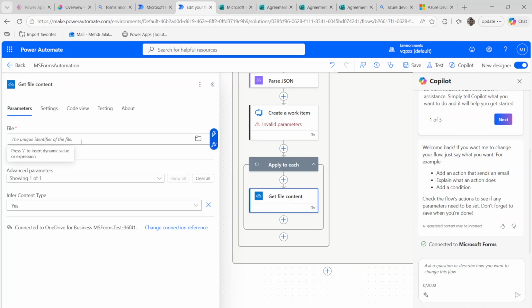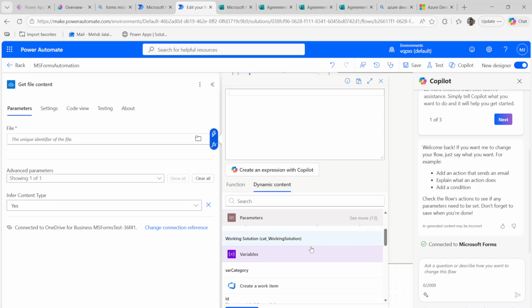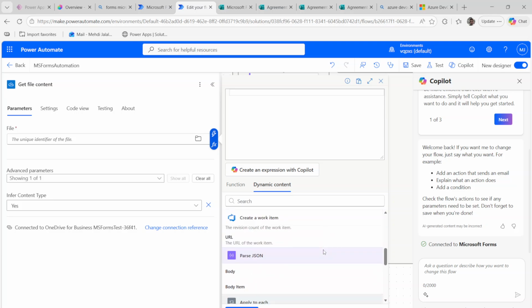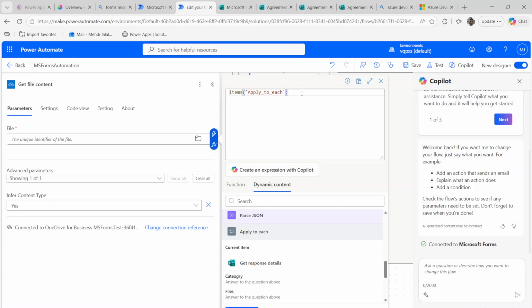Okay, then it asks for the file ID. I will give the apply to each current item.